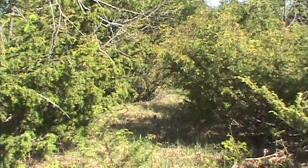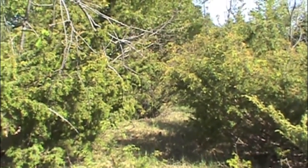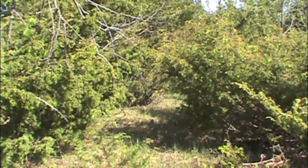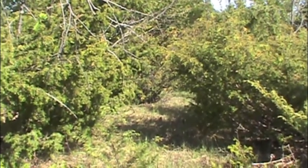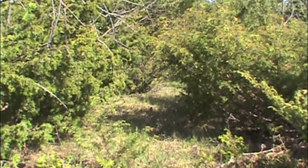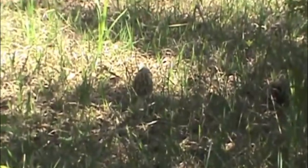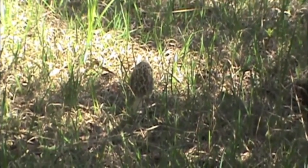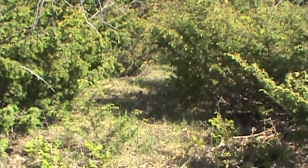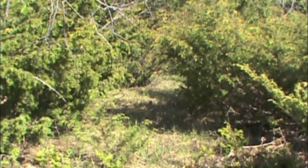Now, I'm not a big morel eater, but I have a lot of friends that are. And you have to have a sharp eye. I don't know if any of you can see. As I was walking out of this area, I checked it pretty good and thought I'd found everything. But if you can see in this picture, there's a morel underneath that juniper right there. I'm about 12 or 15 feet away, turned around and I seen him right there in that shadow. So keep a sharp eye out because they're pretty elusive.